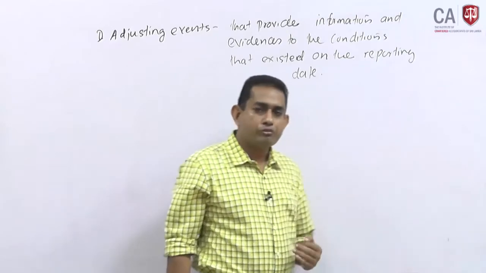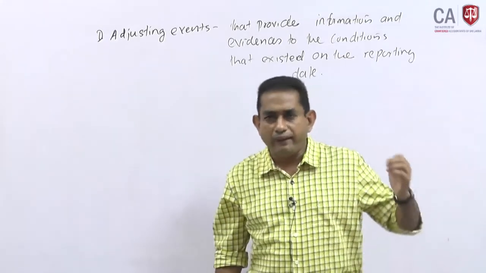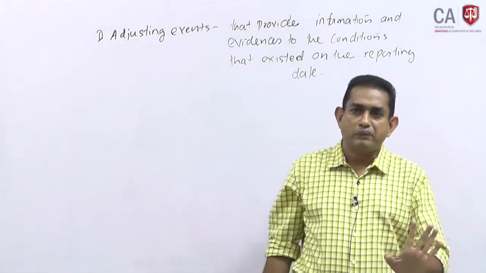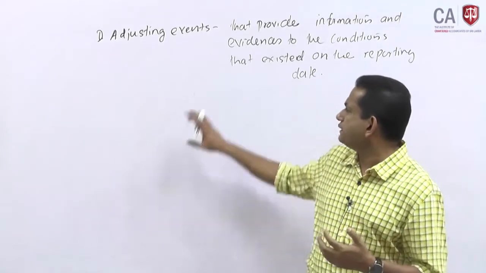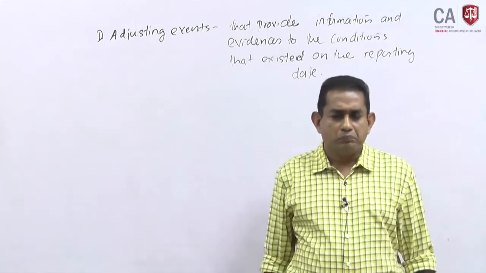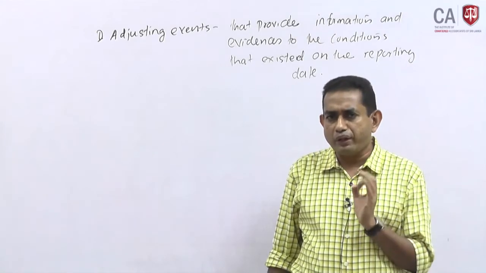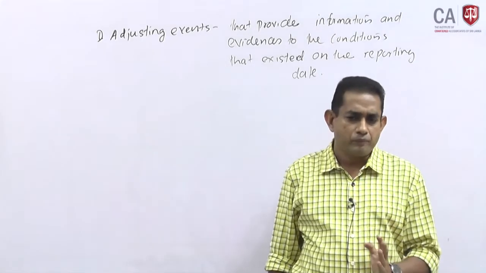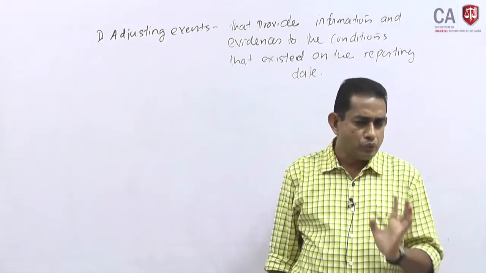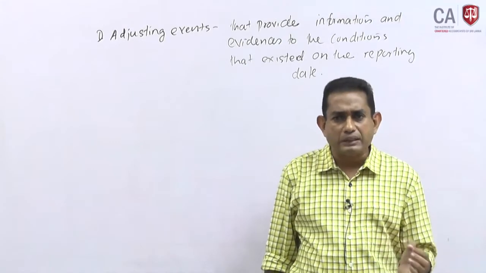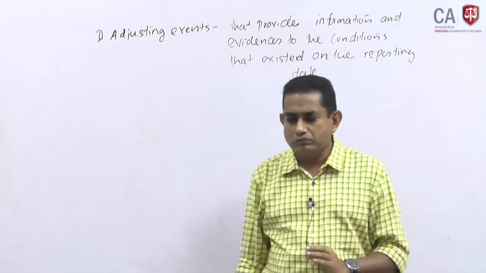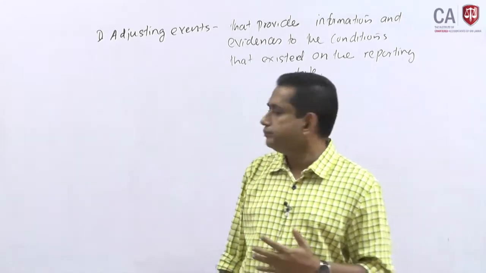I know many of you back in your school days would have had the practice of memorizing some examples for adjusting events. But that is not how we should do it. You need to understand the concepts really, and see what can be adjusting events and what cannot be. Let us look at it.